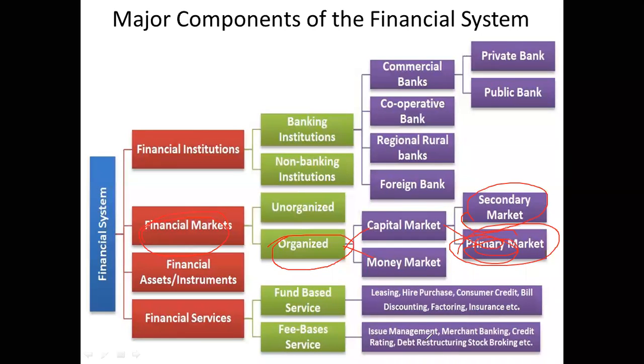Let me take one example, that is leasing. Let us say a financial institution has given a loan to somebody to start a business or whatever, the purpose is different, and that person has not paid back the loan. With that loan amount, the person has bought a big manufacturing unit, but because of some financial issues, he is unable to make profits and unable to repay the amount to the bank or financial institution. So now the financial institution will take that manufacturing unit under its own authority. And instead of keeping it idle, they lease that infrastructure to some other party.